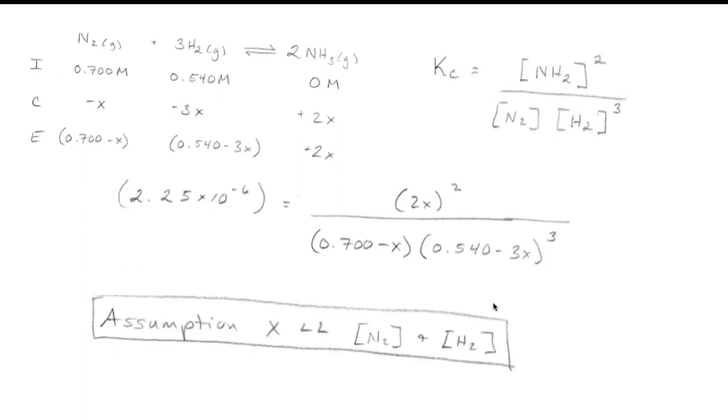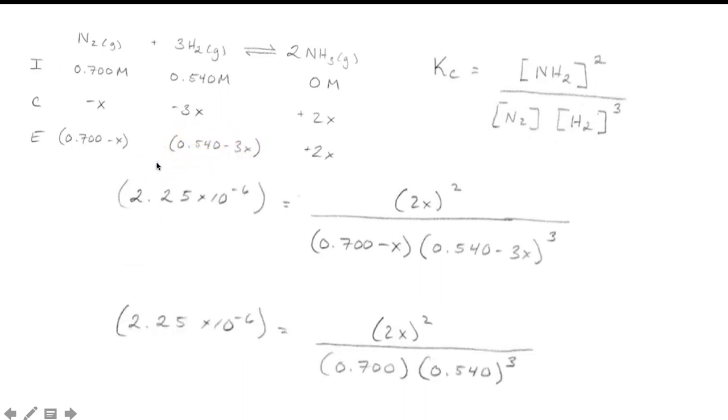And the assumption that we talked about in class, and usually it's a reasonable assumption when attacking equilibrium problems, is to assume that x, so this change here, is very, very small, or much, much less than the concentration of N2 and the concentration of H2, right? So we would say if x was very, very small compared to 0.7, essentially this would all just collapse down to approximately 0.7. And the same thing here. If you're taking this number 0.54 and minusing something very small from it, essentially it's just going to end up being around 0.54. And so that makes our life a lot easier mathematically.